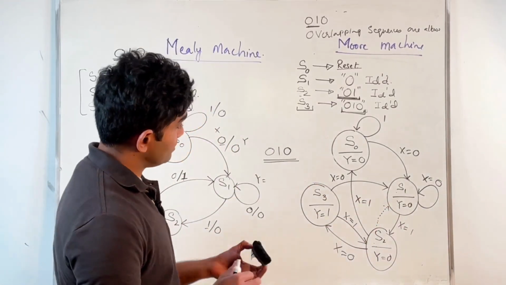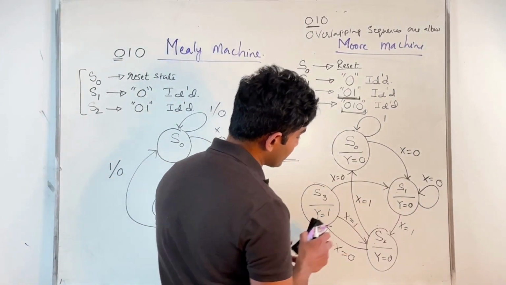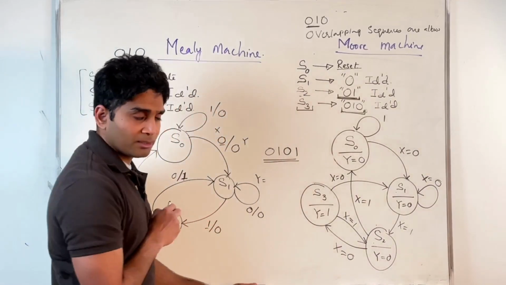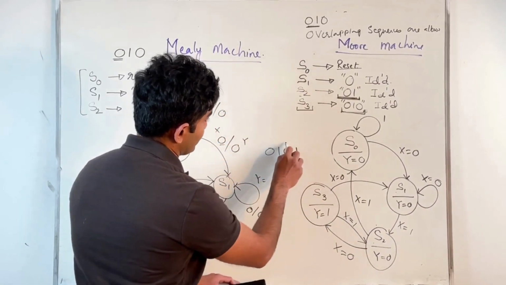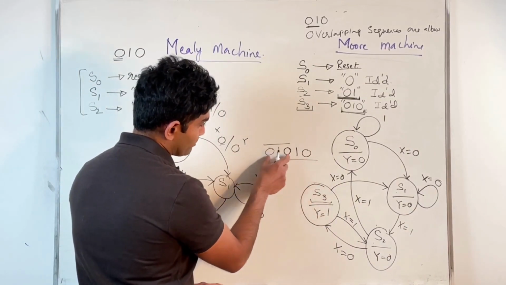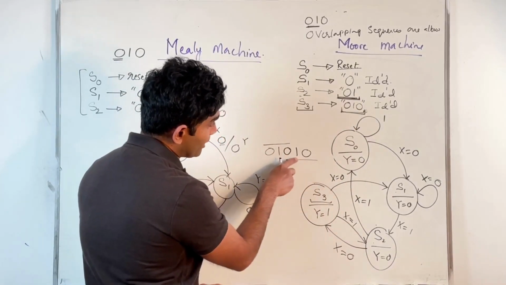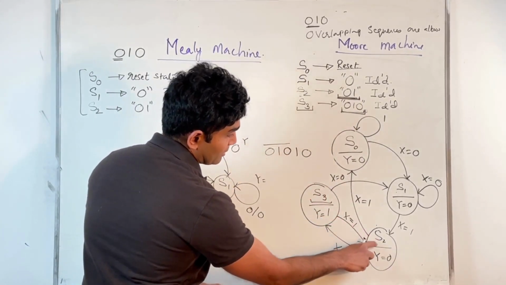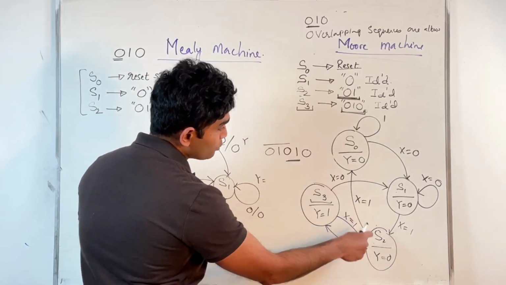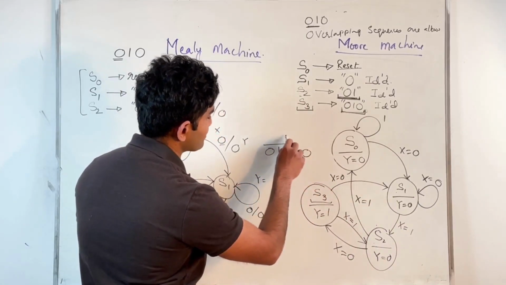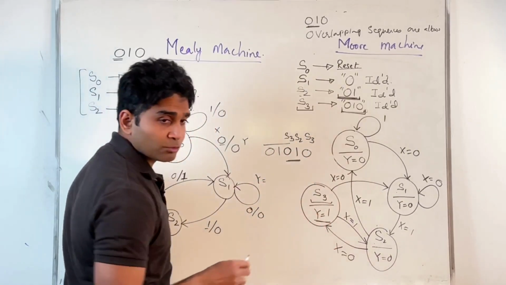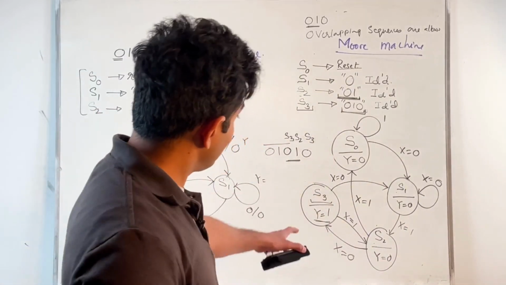And overlapping still works, because of the way I have this transition happening here. So I have 0, 1, 0. Let's say another 1 happens. 0, 1, 0 takes me to S3 state. If I have a 0, 1, 0 in my input stream, that took me to S3 state. Now a 1 occurs when I'm in the S3 state. That takes me to S2 state, which has identified that a 0, 1 has occurred. That's why I have this transition. And when I'm in S2 state, a 0 occurs. That takes me back to S3 state with an output of 1. So overlapping still works in this case by the way we have drawn these transitions.